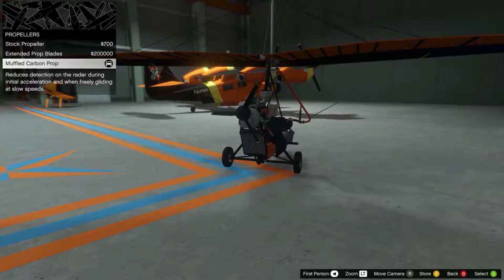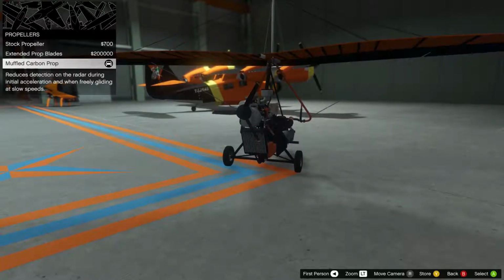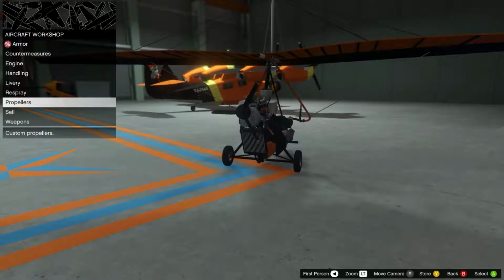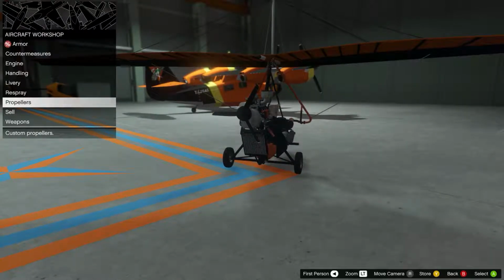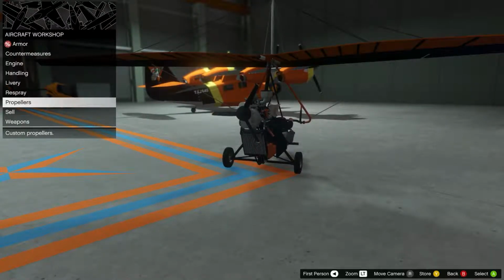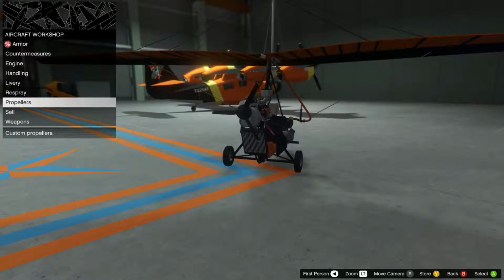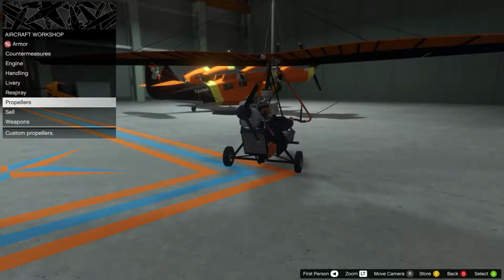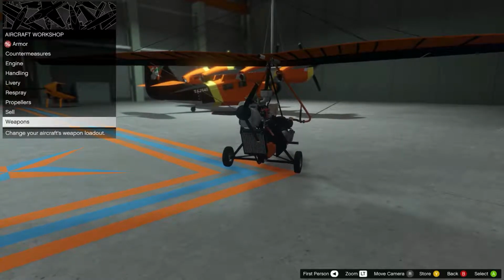But as soon as someone looks up at you, they're going to shoot you down easily. So you gotta be careful about that. If you fly at night, you probably have a better chance of not being detected, because if you try to fly this in broad daylight at slow speed and they see you, you're a dead man.